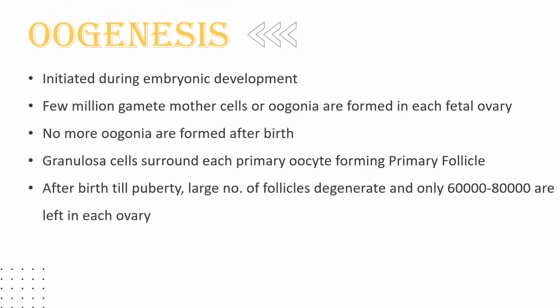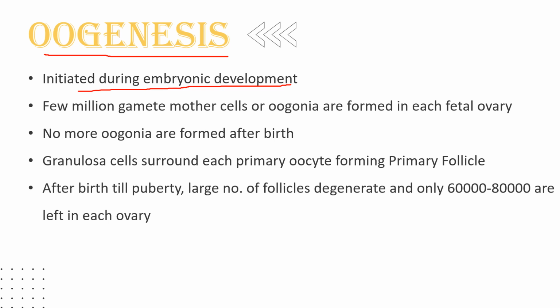Let us now understand the processes that is involved in reproduction in human female. The formation of ovum or the female gamete is termed as oogenesis. This initiates during embryonic development. This is one of the most interesting, remarkable and striking feature of human females, that oogenesis starts during the embryonic development of human female fetus.